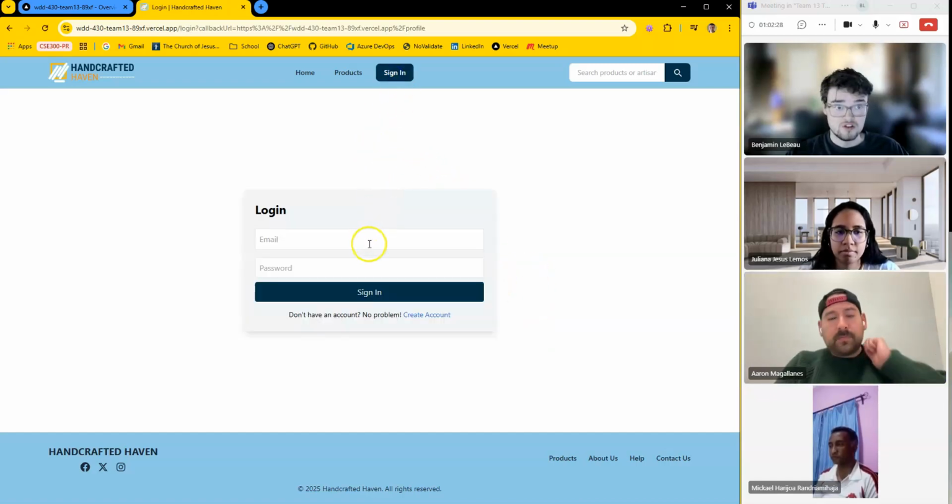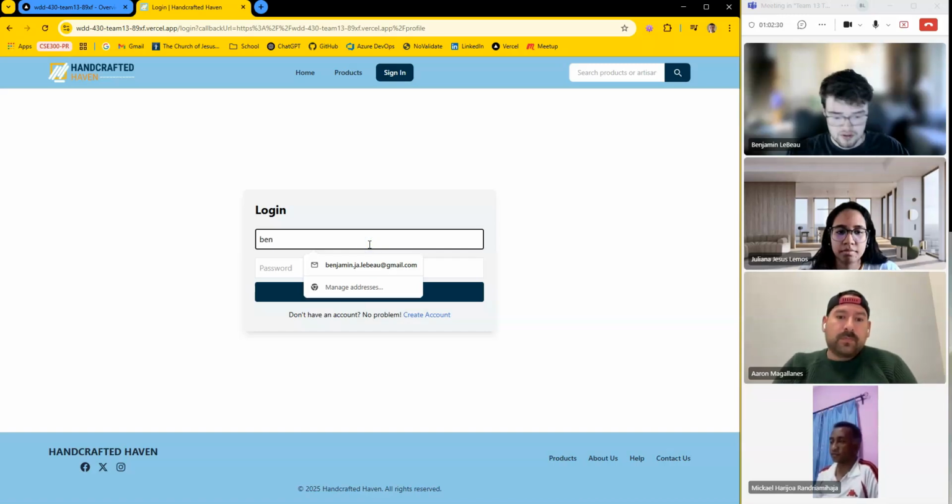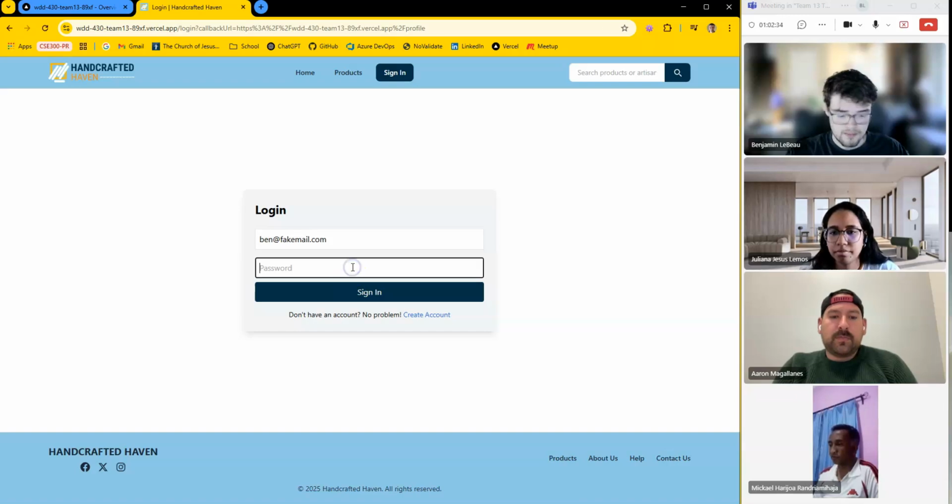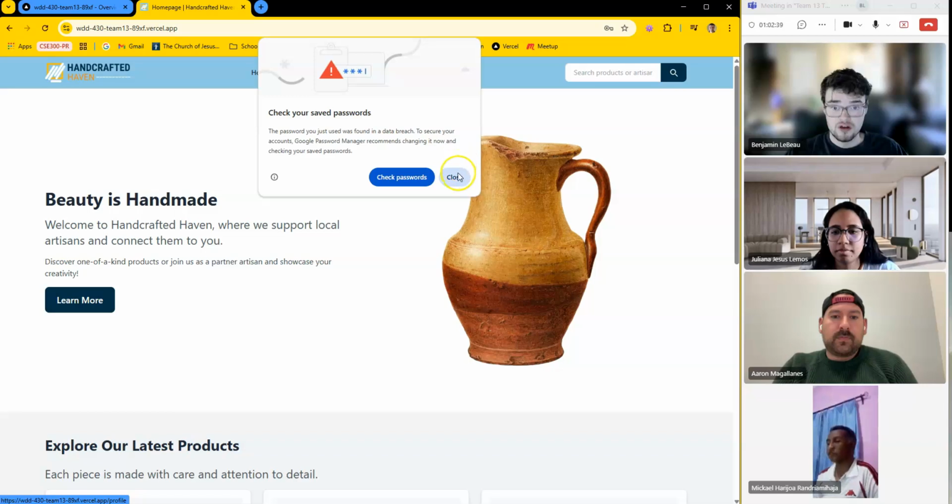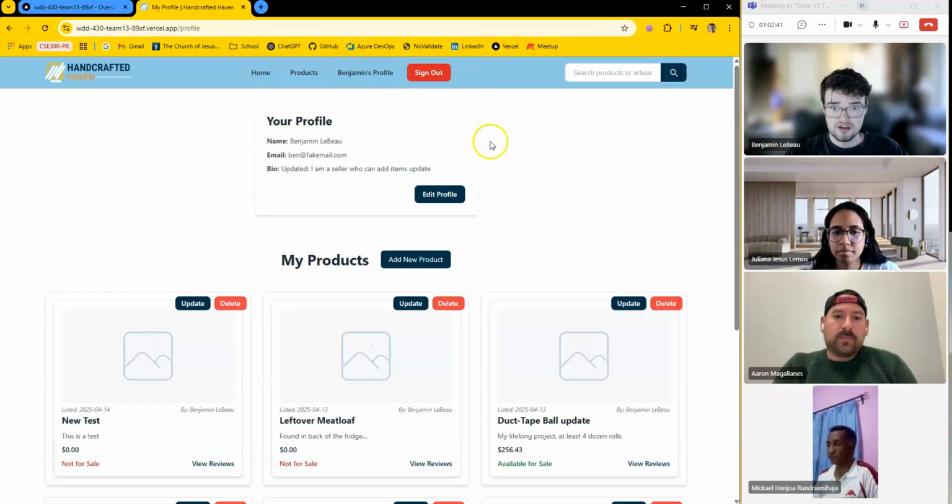So let's try logging in as a seller. You can now see that it will update again, but this time, because of authorization, we have access to more features, and Juliana will be talking about those.